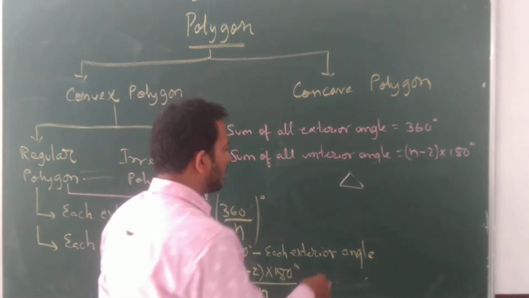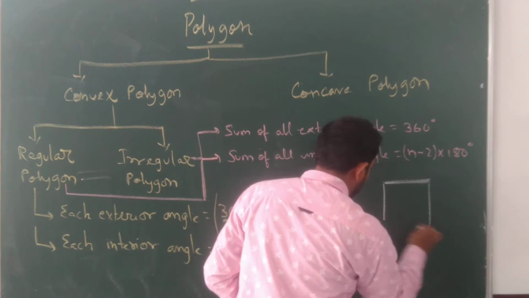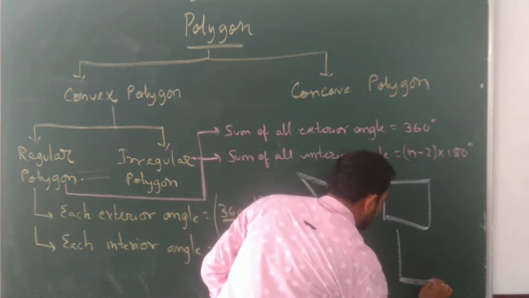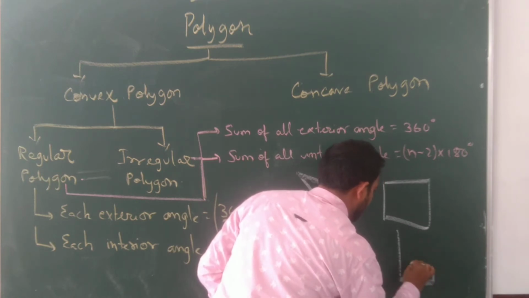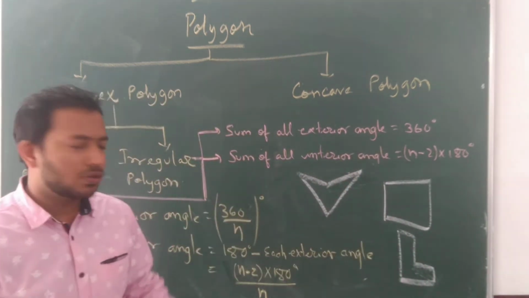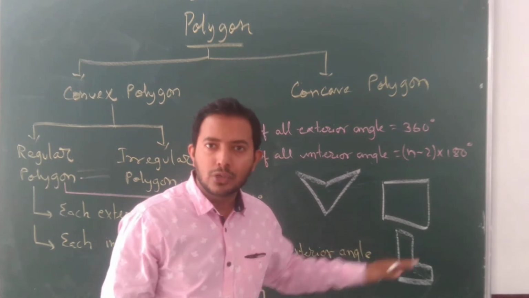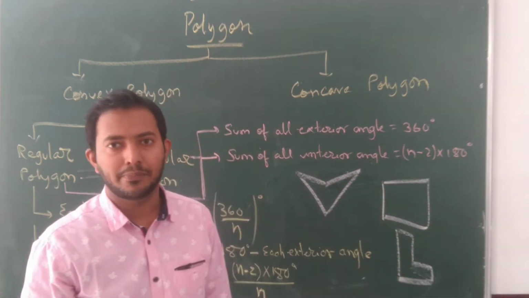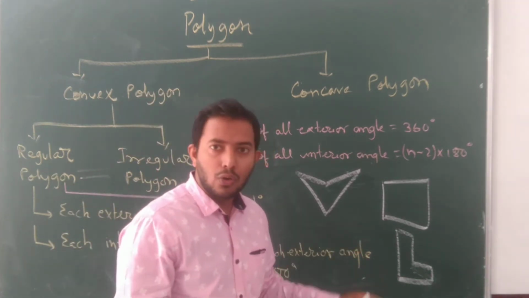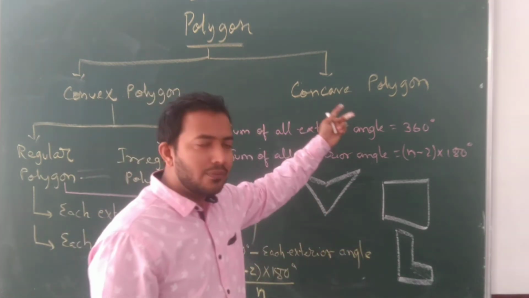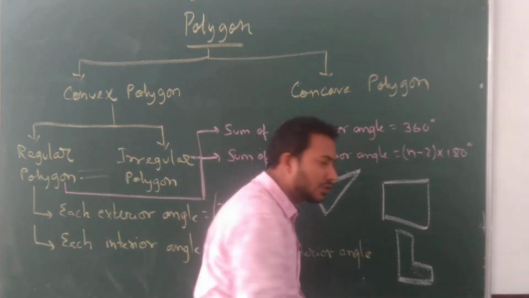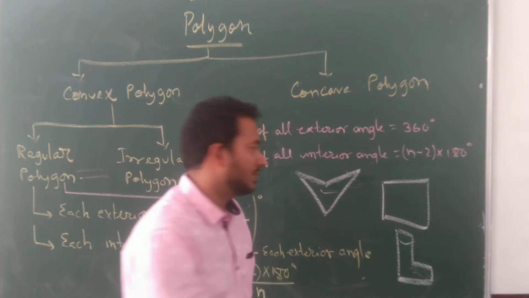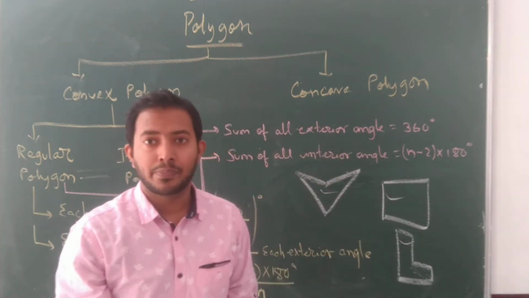Now if you take one figure, check this one, and another like this, or you can take like this. Okay, this is L, made up of line segments. So these three figures are polygons. Why? Because they are simple, made up of line segments, and closed curves. Remember, now two types: one is concave, one is convex. If I ask you to identify which one is concave, your answer is this one and this one, and convex is this one. Why?